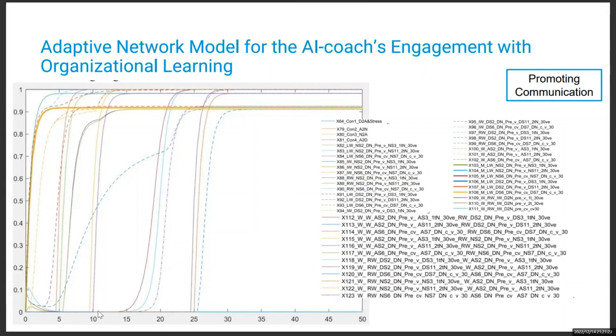And when time equals 10, the nurse starts giving knowledge to the AI coach. So we can see here, when time is around 20, the nurse is prepared well for the combination of compression and ventilation. So the AI coach quickly gains the knowledge from the nurse. And when T equals 25, the bridge of the AI coach gives feedback learning to the doctor. The doctor learned the knowledge for the combination of compression and ventilation quickly from the AI coach. So in the end, all team members gain perfect knowledge. So a perfect shared mental model was formed.